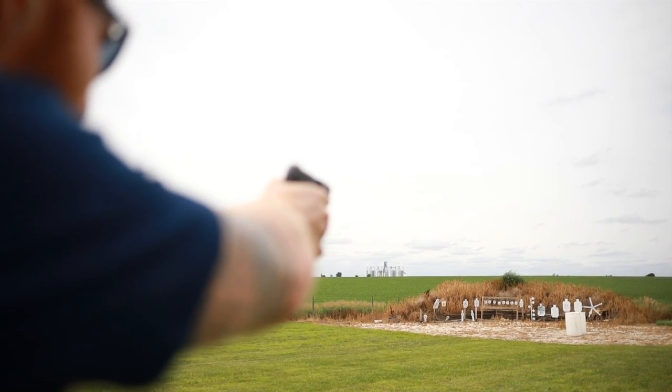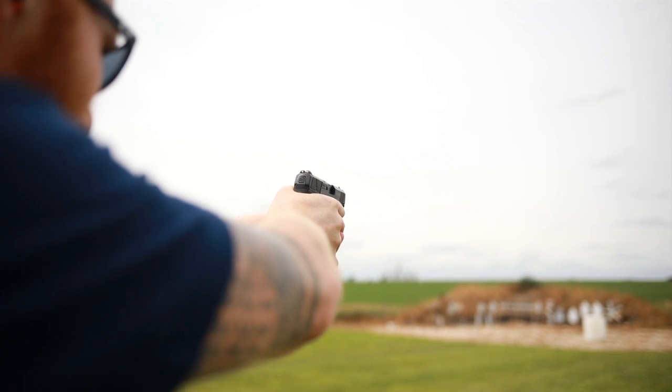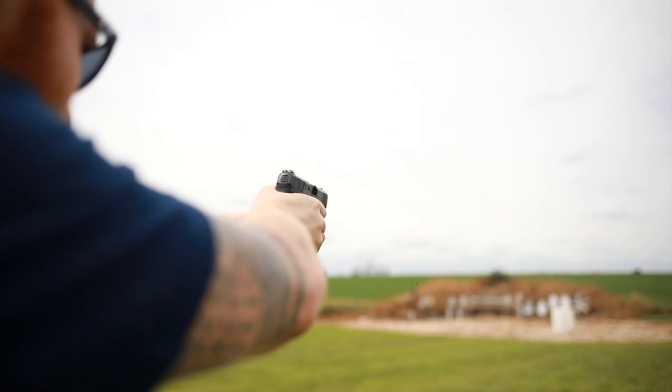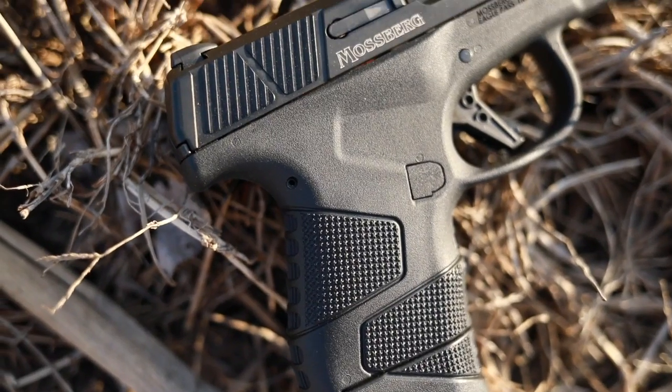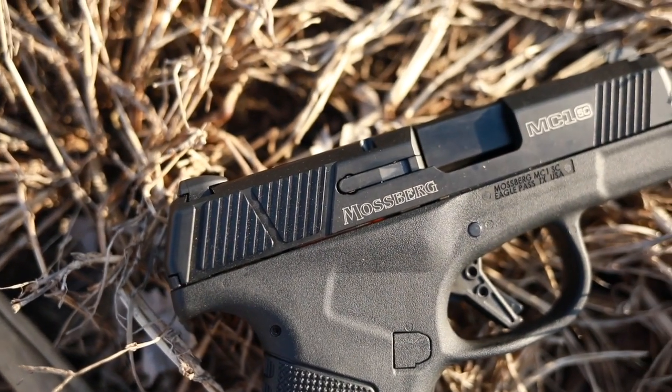The takedown is a little weird. It actually has a button on the back of the gun, so it can avoid pulling the trigger. However, I did experience some issues with this early on in testing. The grip's pretty excellent. It has some pretty awesome texture, and it has a really good flat face trigger that comes right from the factory, which does help with accuracy.